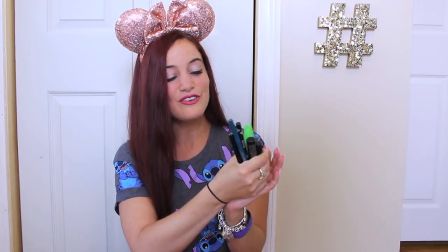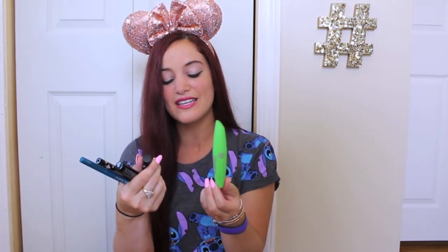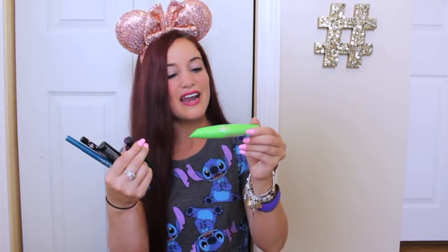Then I have all of my mascaras and my eyeliners. I travel with a lot of them. I usually just bring the liquid eyeliners, and then I also bring the mascara. I am bringing the Makeup Forever Lash Excessive Lash one, and I'm also bringing the CoverGirl Clump Crusher. And I'm also bringing a makeup brush. This is a Kabuki brush by ELF.